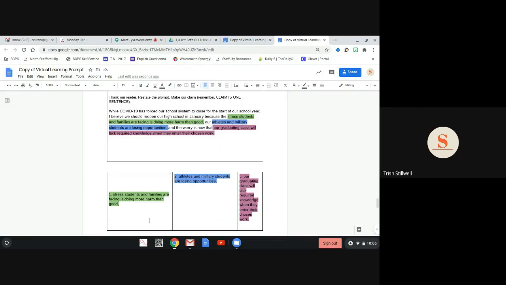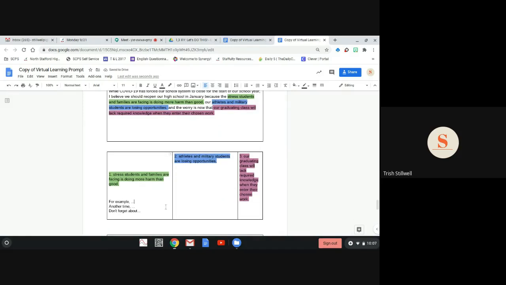So here's a way when you organize to use phrases. For example, another time, don't forget about. All of these words, all of these little phrases and sentence starters will help you in each one of your paragraphs.